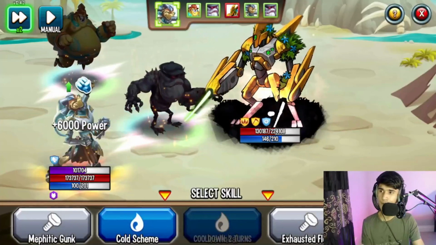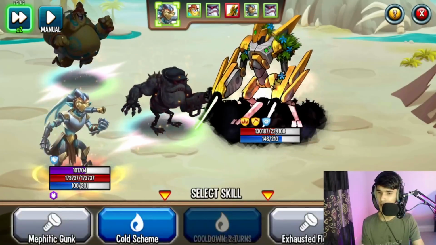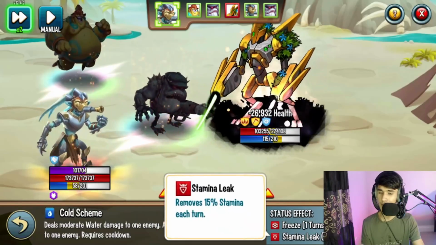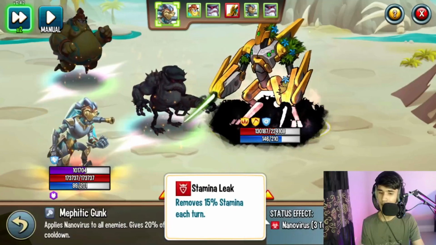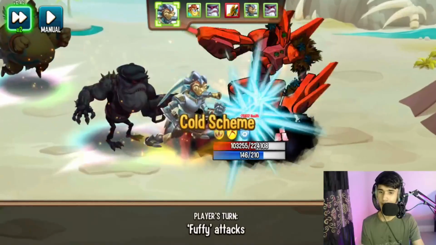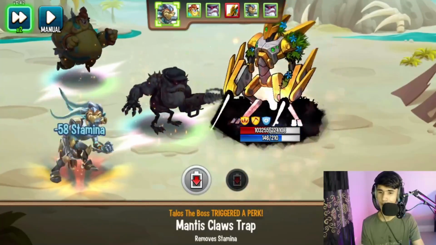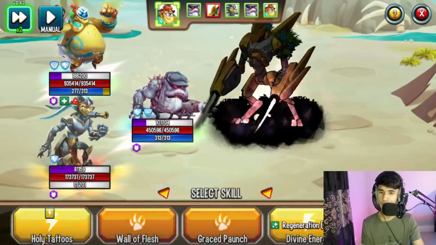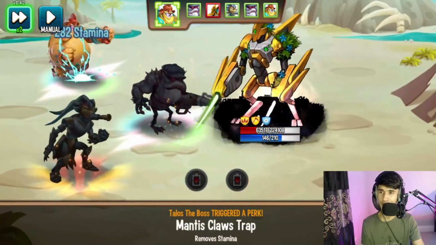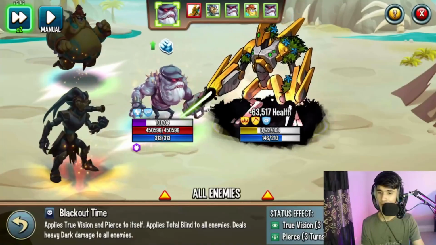But anyways, now that we got this monster again, the thing is, you can't really apply your freeze, stamina leak again, or even Nanovirus on this monster because it's an artifact, and that applies to every artifact monster. So as you can see, none of that really landed. So that will actually suck if you end up facing one. Unless you have a Trade Slaver on your side, you know what I mean? Then sure. We got our ultimate.